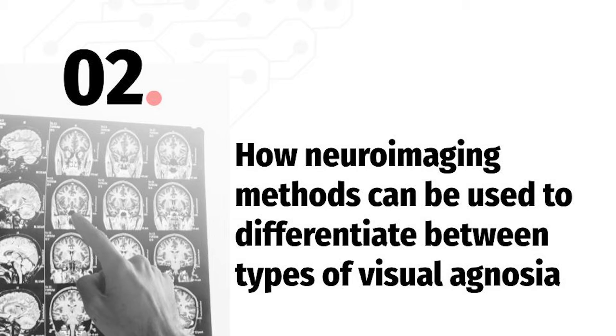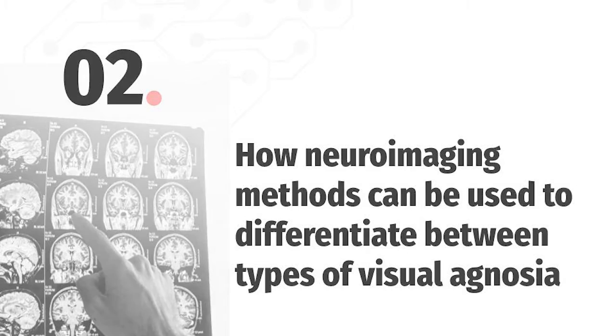Now we will cover how neuroimaging methods, specifically EEG, can be used to differentiate between different types of visual agnosia. Most research into assessing the deficits of different types of visual agnosia is done through behavioral testing and functional and structural brain scans to examine the spatial extent of cortical damage. This gives researchers a clear idea about the spatial workings of visual agnosia in the brain, but neuroimaging methods with high temporal resolution have not been used to help assess the temporal profile of the deficits.